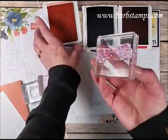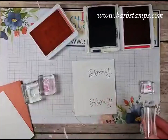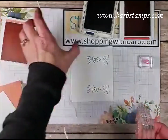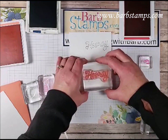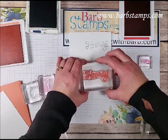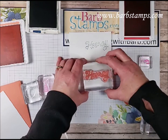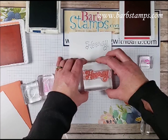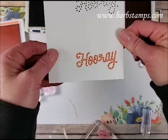All right, so then I have the word Hooray that I'm going to ink up in the Grapefruit Grove. And I do find stamping the dots first is easier, okay? Because now, you guys can see this, sometimes I might have to get my head in here, we'll see. I can put this over the top and I can see the dots through my stamp. So if I'm very careful and I take my time lining it up, I can do a pretty good job of getting those in there. So let me take a moment of silence and concentrate. Ta-da! And so you can see how cool does that look, right?